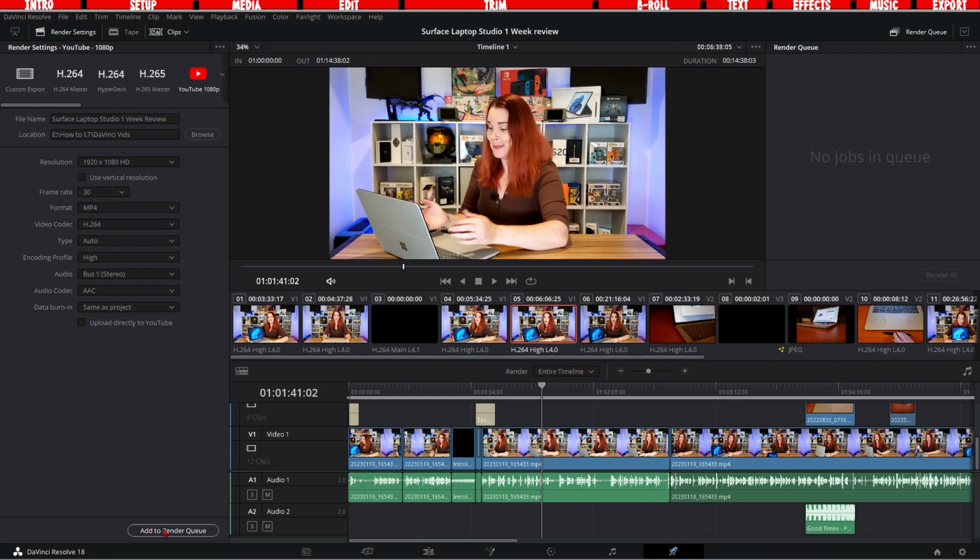So if we go down to Add to Render Queue down here, and we click that. And then if you noticed, we had a quick pop-up here. So this is actually our project, and this is our render queue. So it's all ready to go. And then down here, we press, and then it's all ready to go in the render queue.